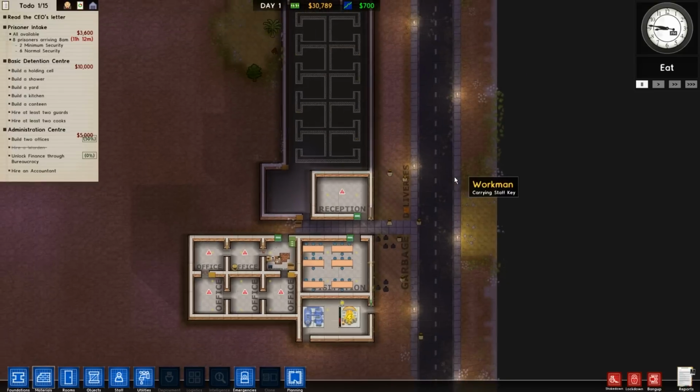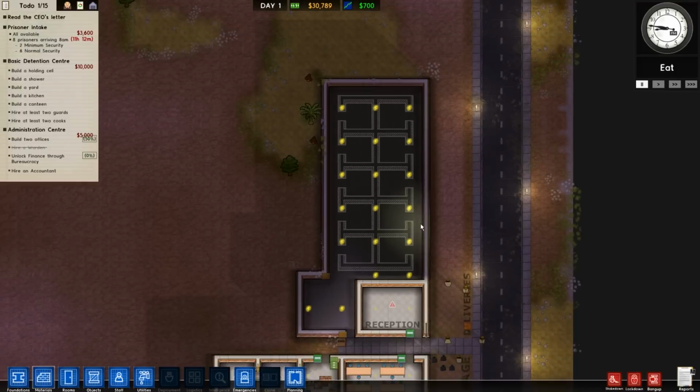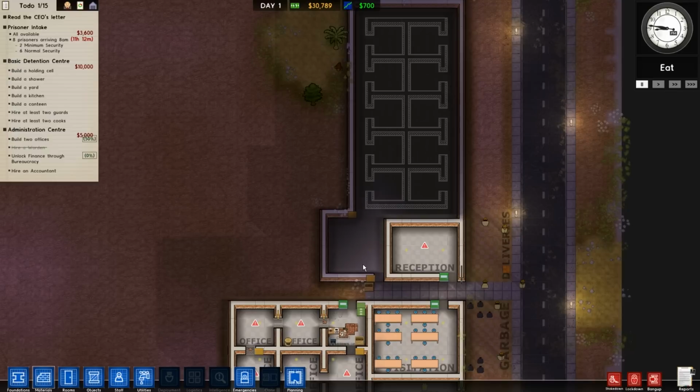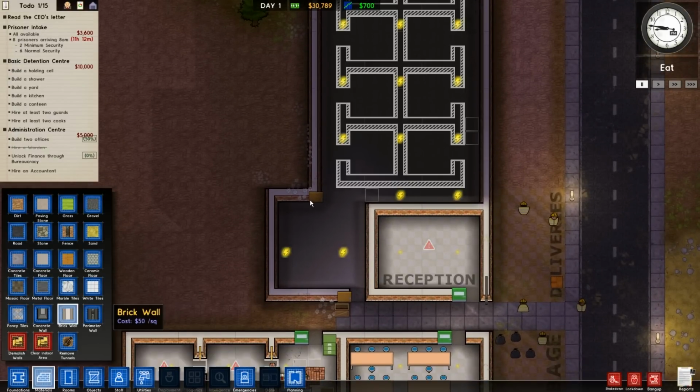Right. Next thing we need to do is, before we get prisoners coming in, we need to get road gates. So that's a mental note that I'm going to have. What I'm going to do now is, let's think about this. Do we need to make this a shower block? Is this the best place for a shower block? It's right by the way out. I don't think that can hurt, so let me do that so we can put a door in.